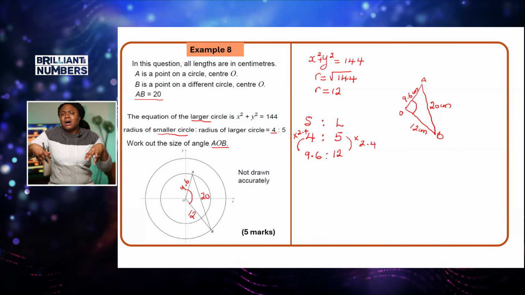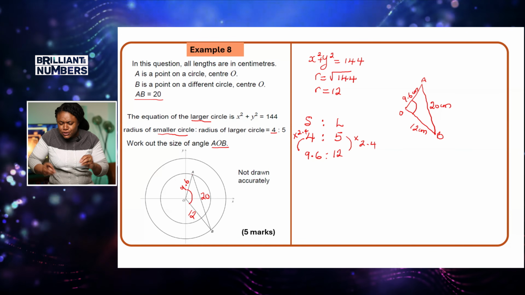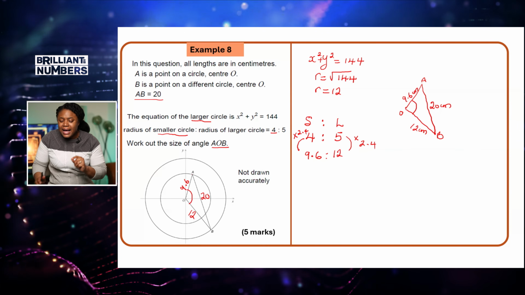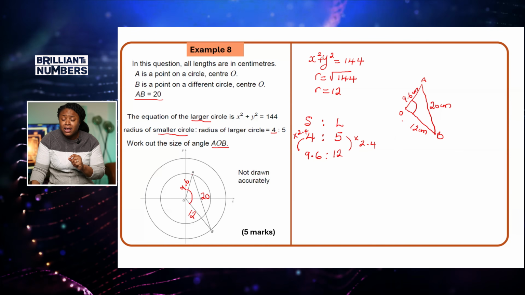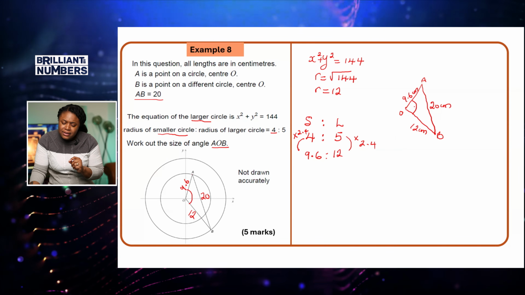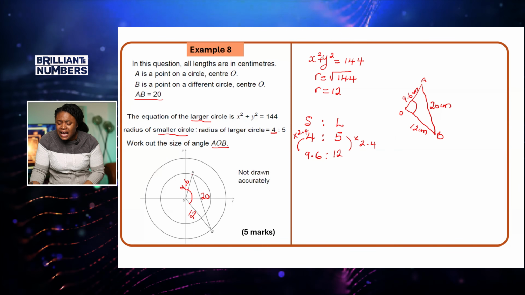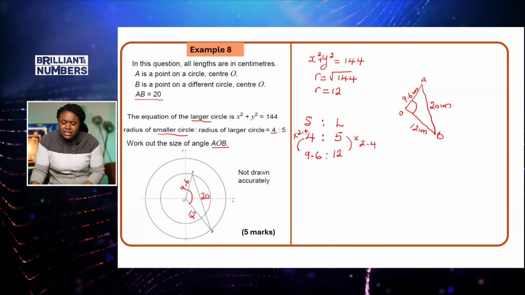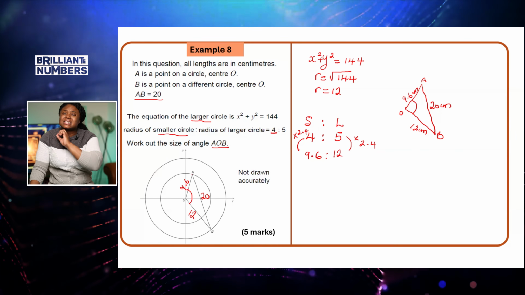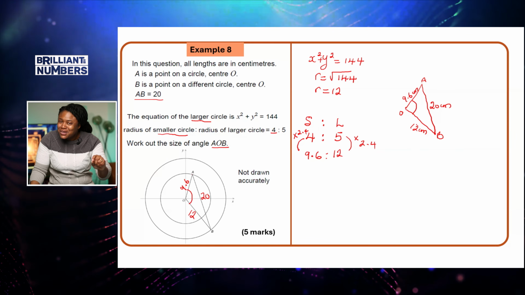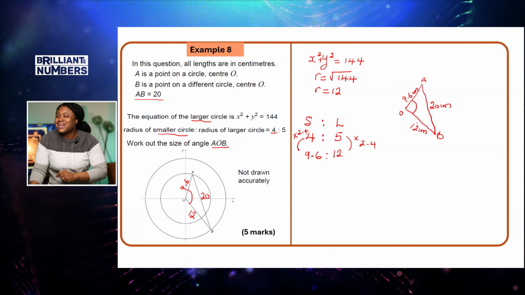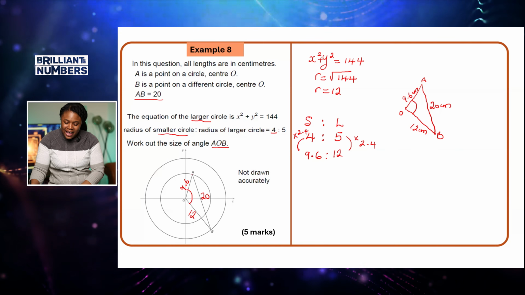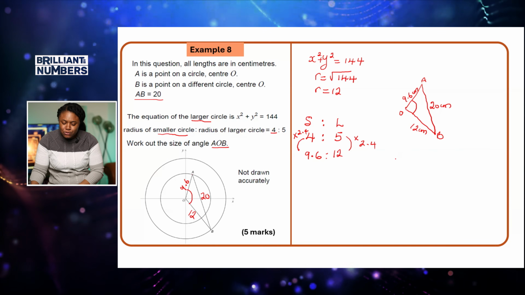That propels me to ask myself another question. In order to use the sine rule, I have to have a matching pair. I have to know an angle and its corresponding side. In this diagram, I do not know an angle and its matching side. So the sine rule is ruled out. I hope you saw what I did there. So that takes me to the cosine rule. So to find the angle, I have to use the cosine rule.